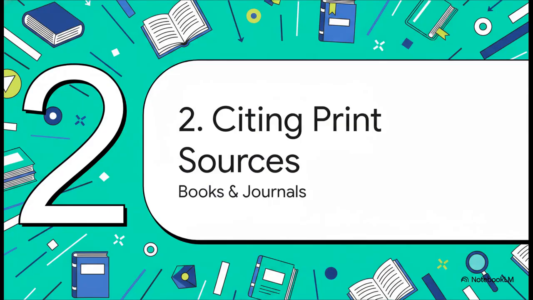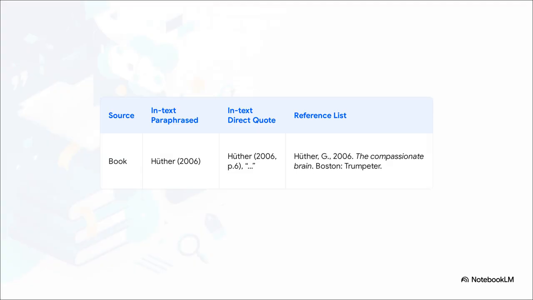All right, let's put this system into practice. We'll start with the stuff you'll be citing all the time in your academic journey, good old-fashioned books and journals. Okay, a classic single-author book. This one's pretty straightforward. Just look at the reference list entry. It follows a simple pattern. Author's last name and initial, year of publication, the title in italics, the city where it was published, and finally, the name of the publisher. That's it. And here's a key thing to remember. If you use a direct quote, you have to add the page number in your in-text citation.